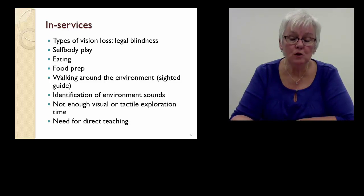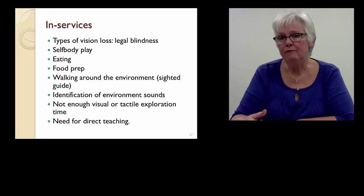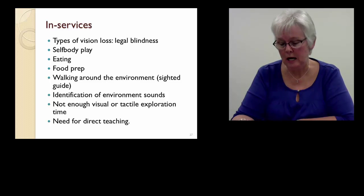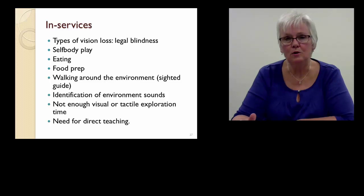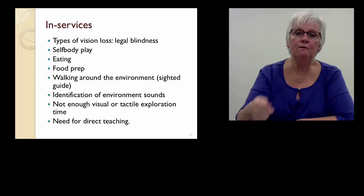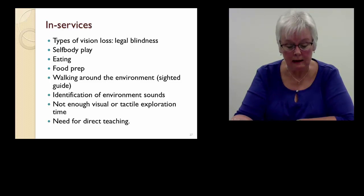I try to do an in-service where you're feeding each other maybe applesauce, and then maybe we'll switch and we'll put a couple of Cheerios in that applesauce and feed somebody. And again, if I can see that you've put Cheerios in my applesauce, my brain gets ready for that texture change. For a child with a visual impairment, when you've changed the texture of their food, it's a shock. It's a shock to their brain. So you end up with kids who are very fearful of any changes past that pureed food. So it's important for people to understand how vision helps so much in both eating and feeding.